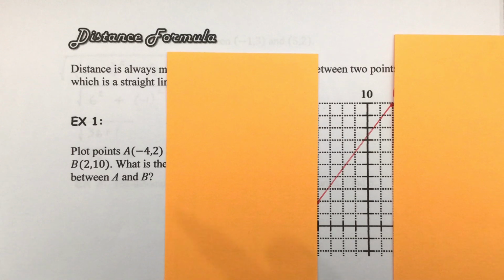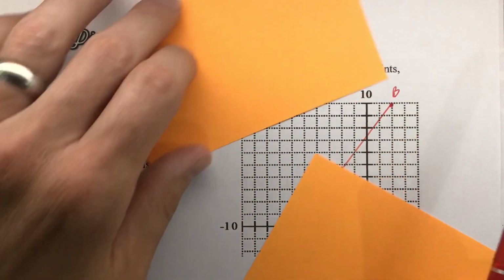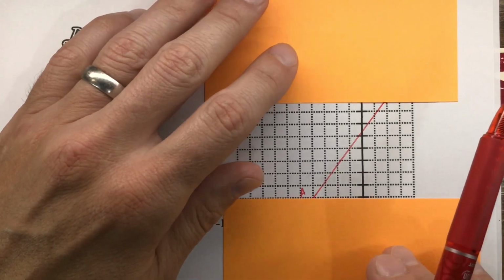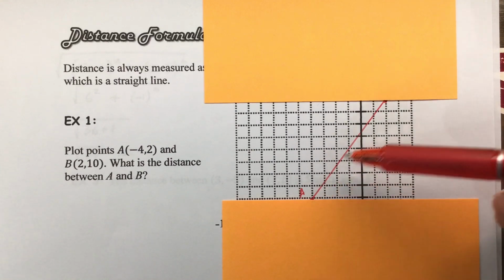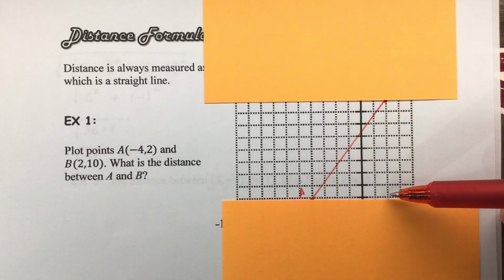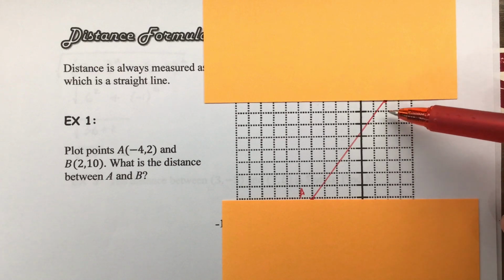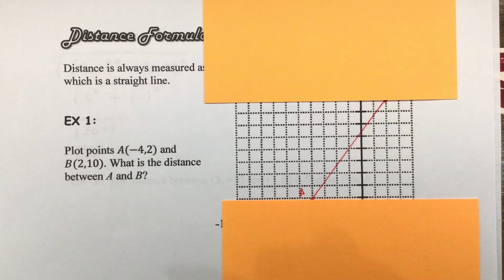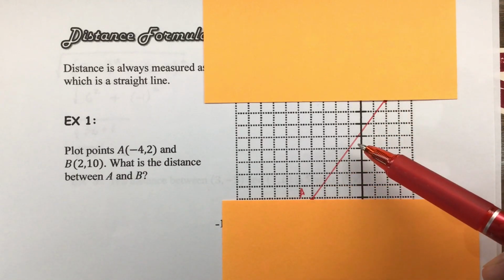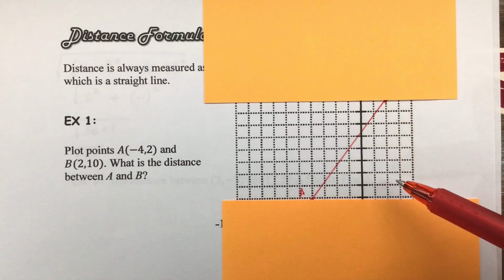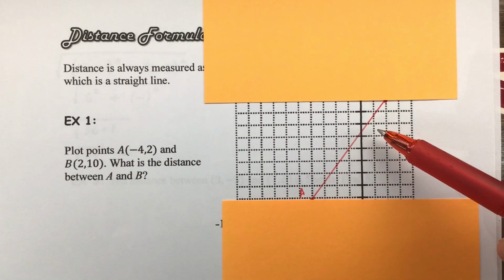Now you can't use that just to represent the distance because it's only a horizontal distance, and it would only measure from here to there, which is obviously shorter than the segment we got. But we can do the same thing vertically, right? If you look at them vertically, we're going from a height of 2 to a height of 10, which is going to count as 8. 1, 2, 3, 4, 5, 6, 7, and 8. So you get a height of 8. Now that one seems a little bit closer to what the length of this would be, but it's still going to end up being shorter than what that one is.